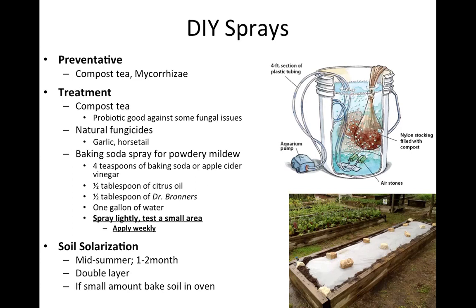You just put that soil in a baking pan, put it in your oven, and cook it for a little while, and that's going to kill any of the bad biology in there. But when you bring it back, you need to build back up the good biology. So you need to mix in some compost and compost teas to make sure it's still there.